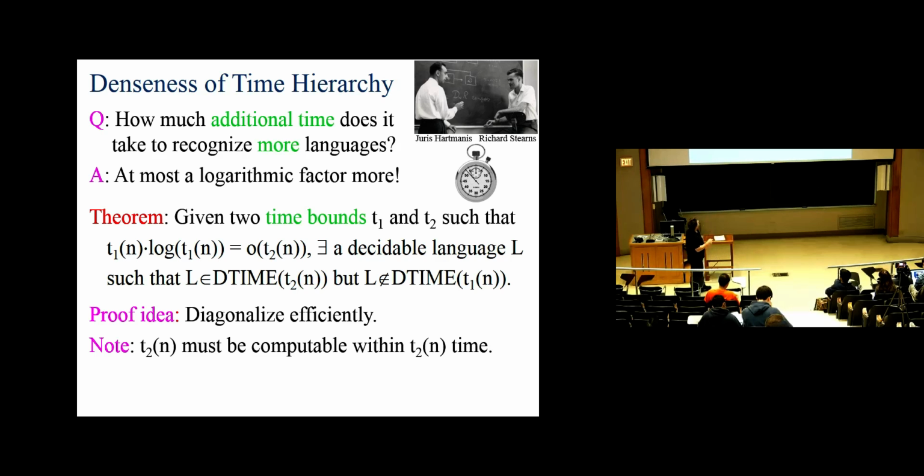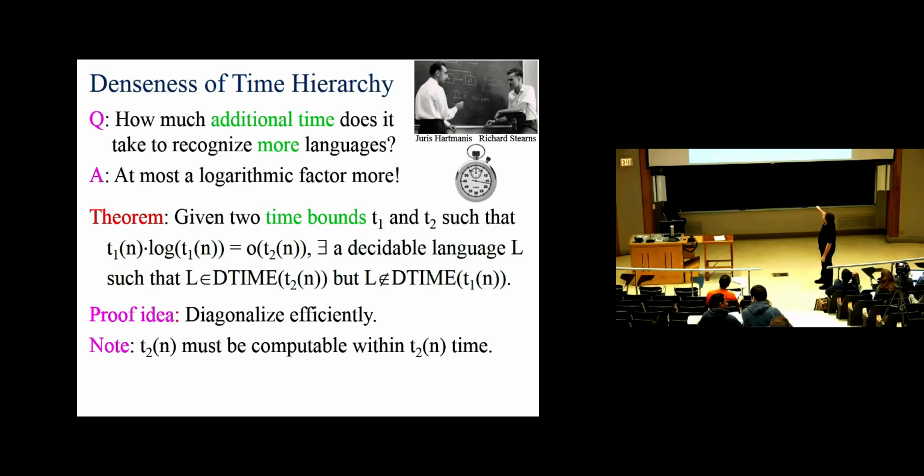Now, this doesn't mean that a log is the best we can do. It's the best we know how to do. It's the most thrifty way we know of how to diagonalize over T1 bounded functions to get a function that's not T1 bounded. You have to expend at least a log factor. You may be able to do it one day with a smaller function than a log, but we still don't know how to do that. So it's an upper bound on the jump necessary, not a lower bound on the jump necessary.